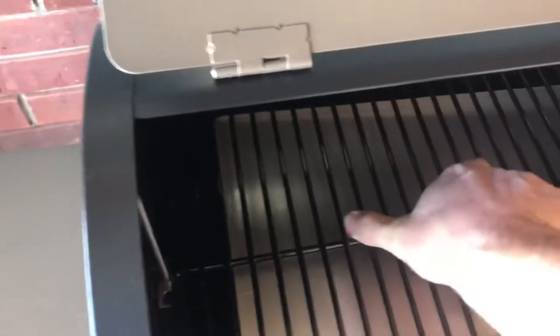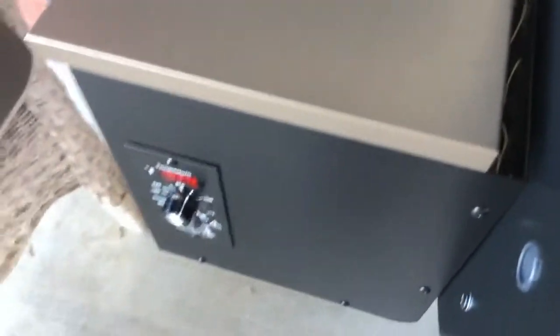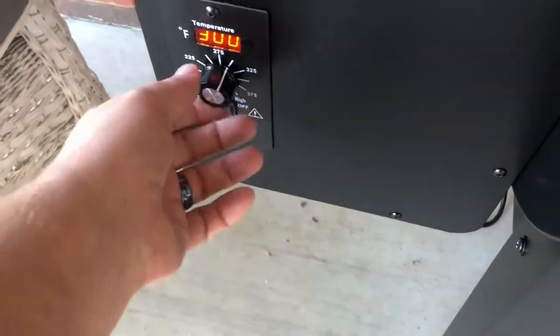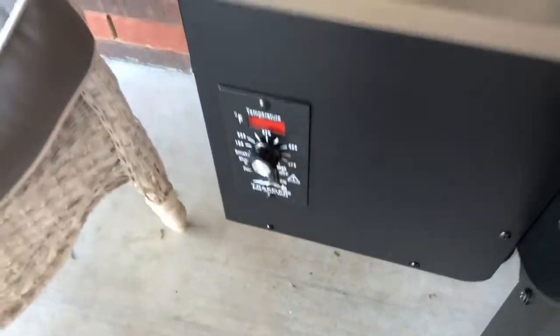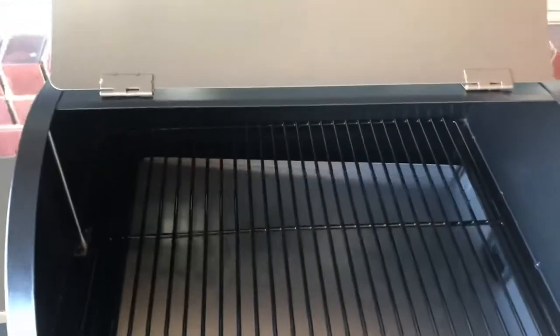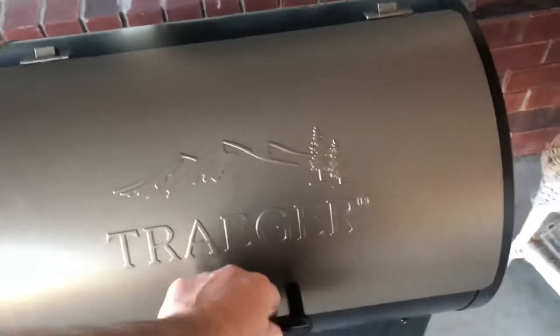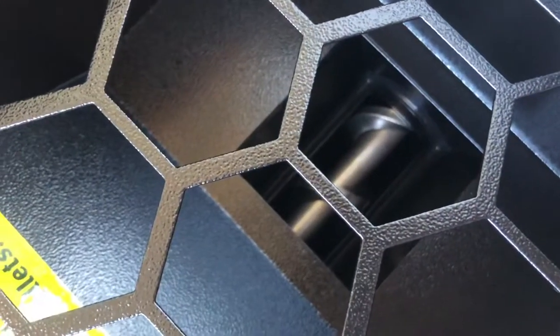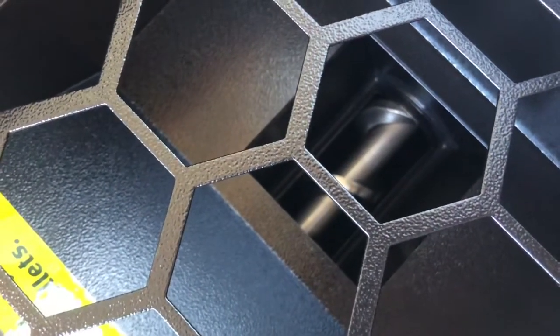So we're gonna put this back on. Here's the thermostat probe right here that I connected out here to this. That way it tells the auger when to put more in. So we're gonna turn this thing on. We're gonna turn it to high at 450. And this thing, we're just gonna let it bake with the lid closed. It's turning super, super slow.